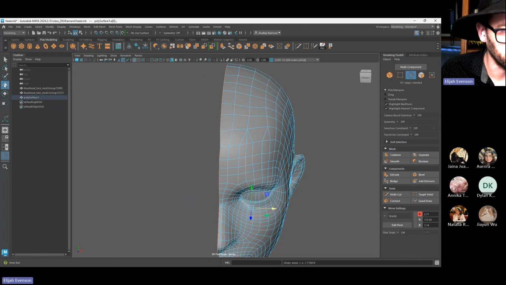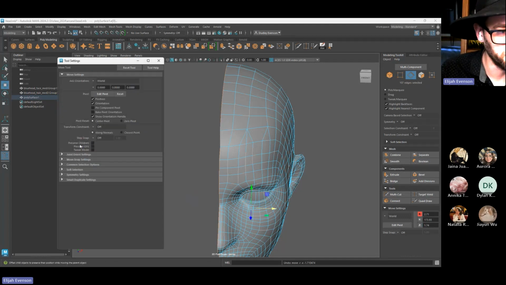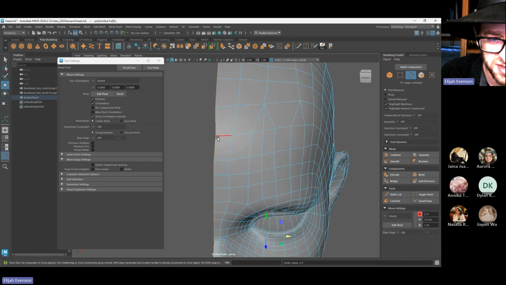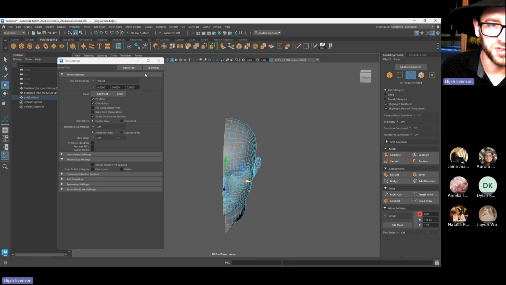If your move snap settings have retain component spacing on, it won't lock and snap and flatten. So I turn that off, hold down X, and now snap using the X arrow and snap flat. And now you can see this is no longer wiggly or zigzag, totally straight in the center.